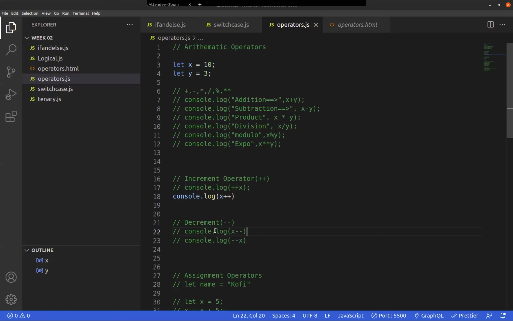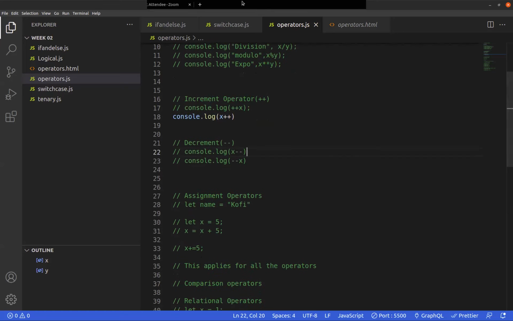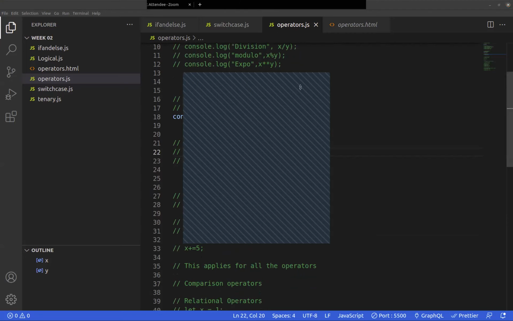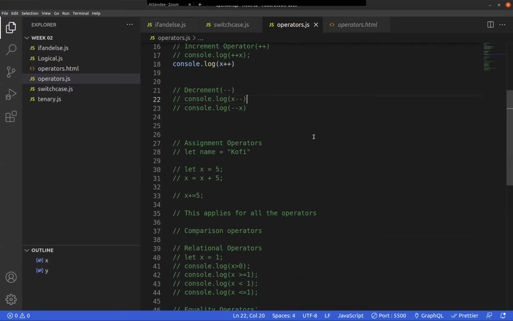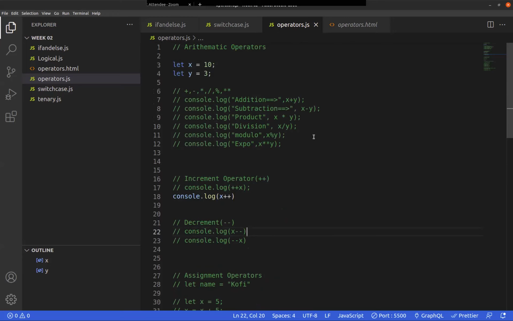Please, any question here? I have a question. In the X++, the increment operator, if we console the X after the increment, will we get 11?